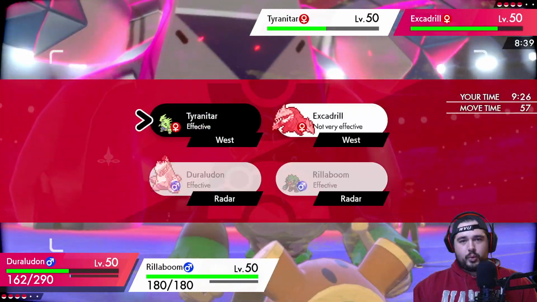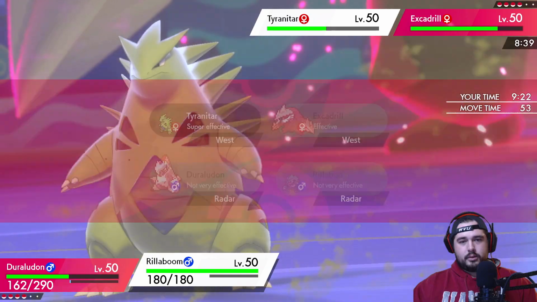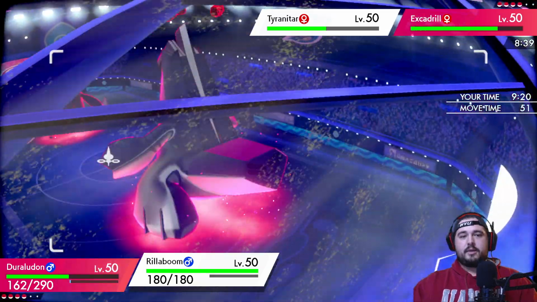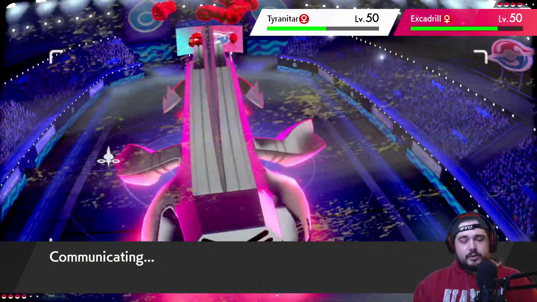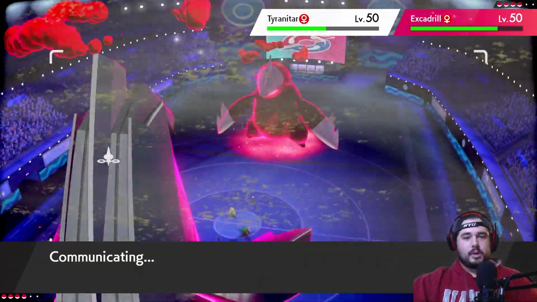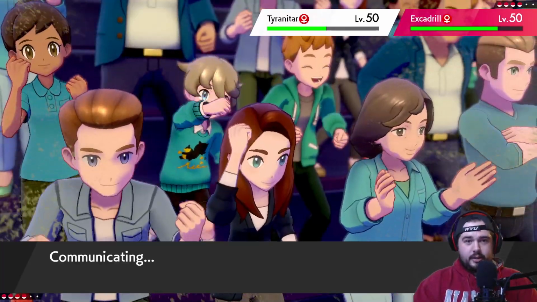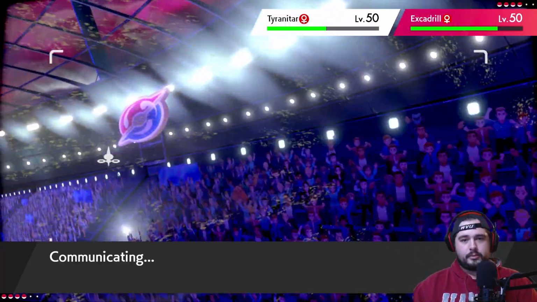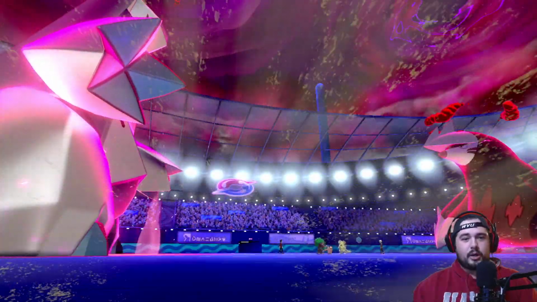And then max Wormwind the Drill. Yeah, that's what I'm going to do. Because that'll kill the T-Tar. I don't need to fake out, because it's not going to do enough chip damage to the T-Tar anyway. So it's not worth it. But I do need to weaken this Excadrill just a little bit more. And he's going to switch out.